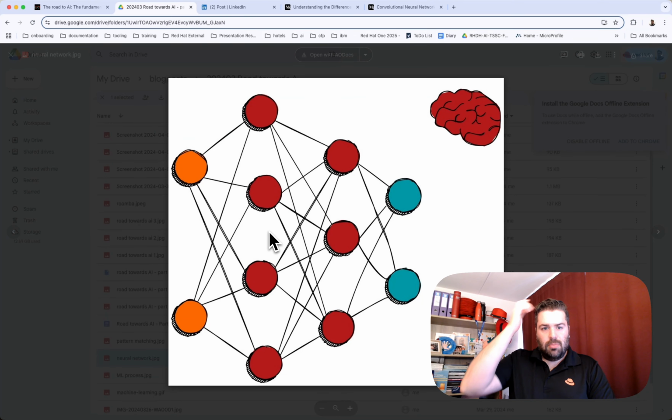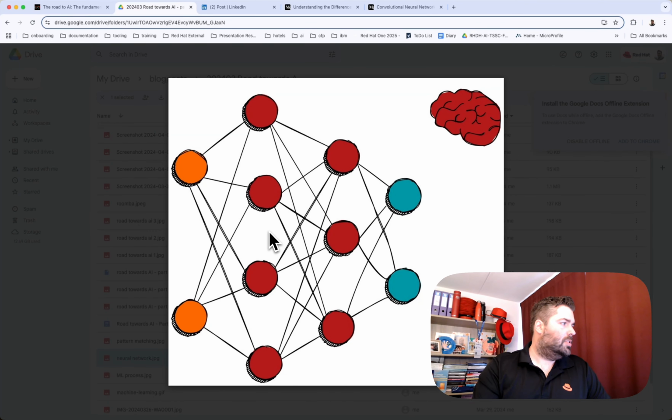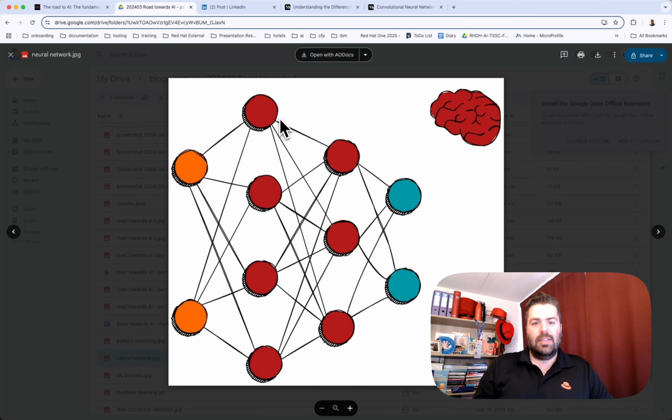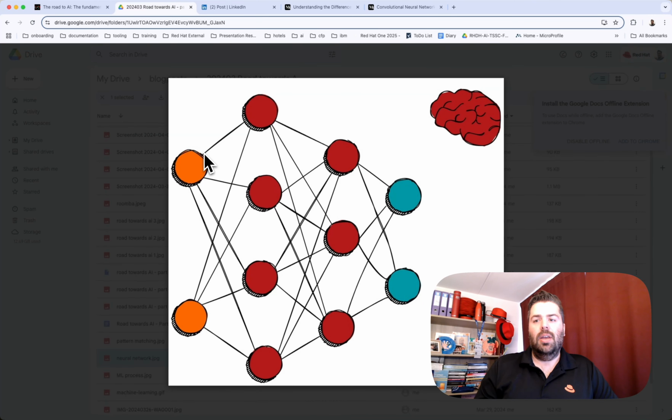You can see it as an artificial brain, where you have neurons, the circles, and synapses, so the connections in between these neurons. Each neuron receives inputs, processes it, and passes the result to the next layer of the network. Neurons in one particular layer are connected to neurons in subsequent layers through weights. Be careful. In this image, for example, we have two input neurons. In the real world, this will be millions or billions of input parameters, input nodes.